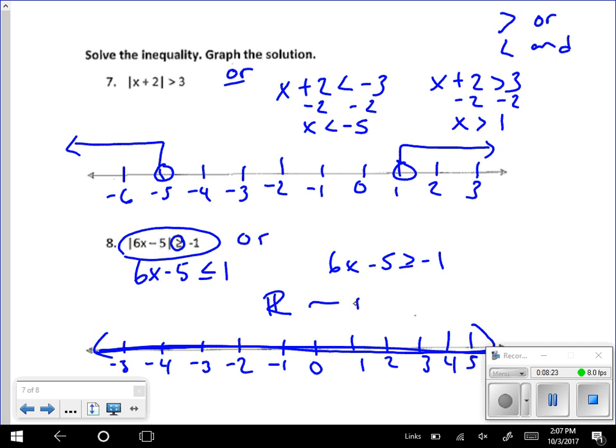So another way you can write it, because I know some of you do, is interval notation. So as I talked about yesterday a little bit, if you see something that's greater than or equal to or greater than a negative number, okay, and it's simplified on the other side, meaning that the absolute value is by itself, you're going to have all real numbers as your answer. If you see less than or equal to a negative number, okay, and the absolute value is all by itself, you're going to have no solution because nothing inside of an absolute value is going to be less than a negative number.